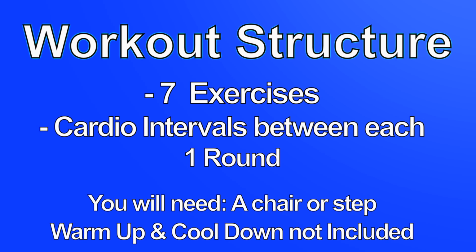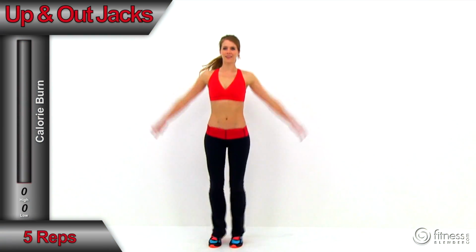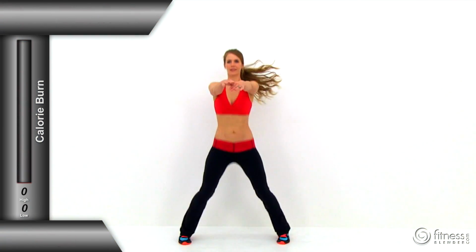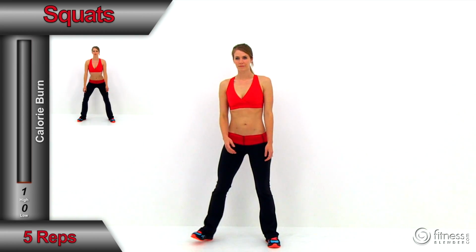Otherwise, we're going to start right into this routine with the up and out jacks. Go ahead and start them up. Nice even pace, doing a regular jumping jack and then followed by a front jack. Crossing back and forth, we're just doing 5 repetitions. Go ahead and let it relax.